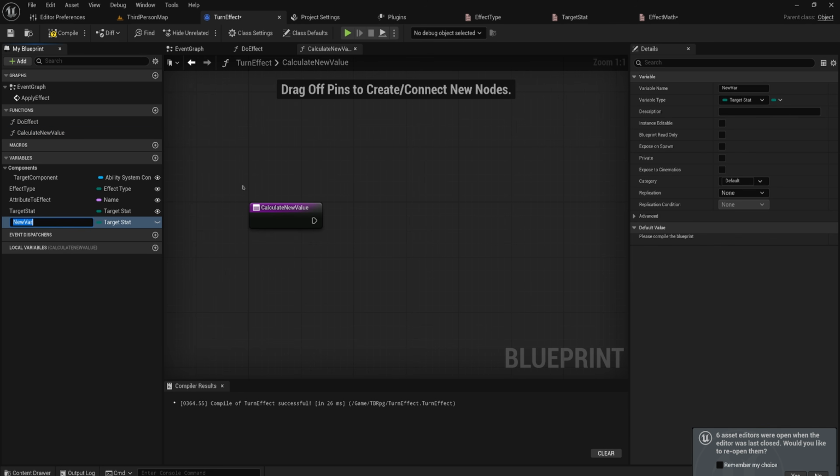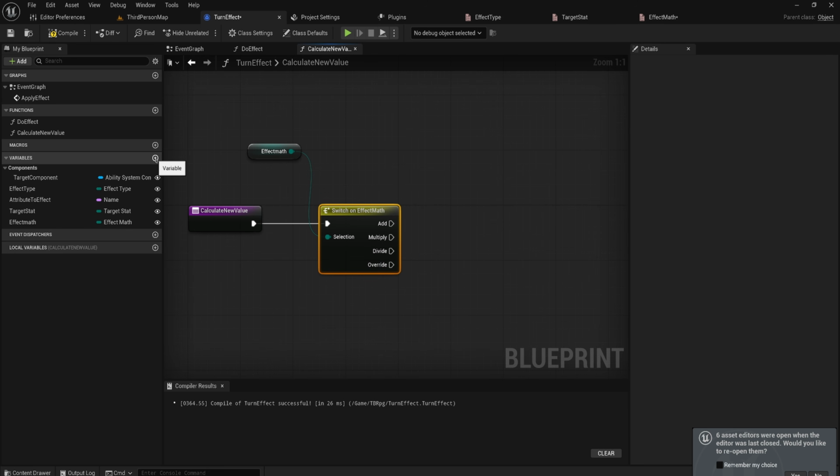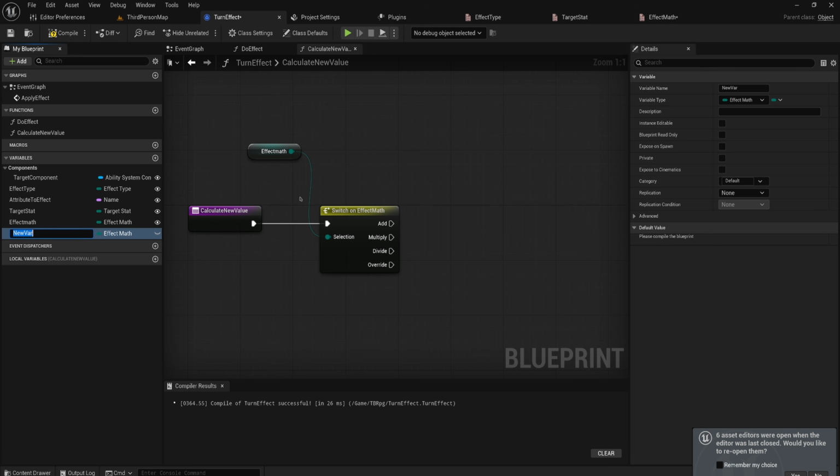So, to nobody's surprise, we're going to make a variable for that, which will be the effects math, which will of course be of type effect math, going to be exposed on spawn, and we're going to be using that here to run a switch statement with. Let's add in a variable as well for the magnitude of the effect. So that's how much we're going to be adding, multiplying, whatever with, right?